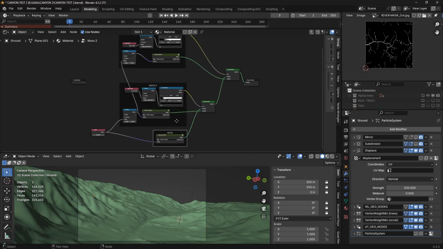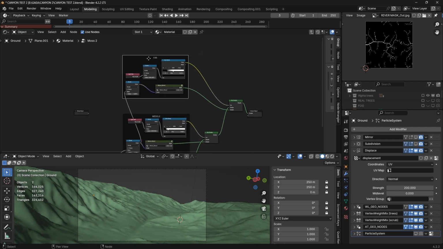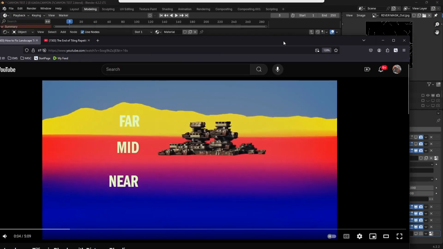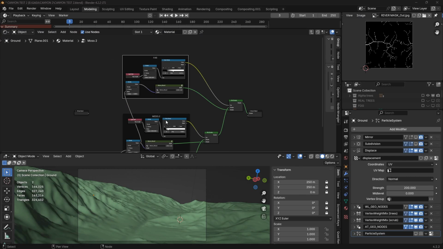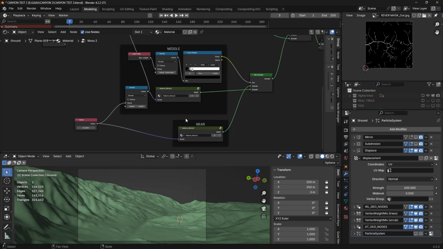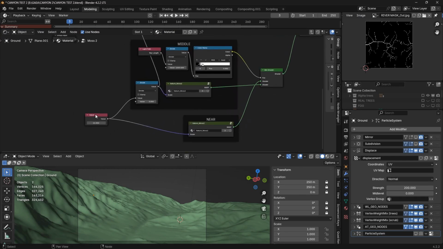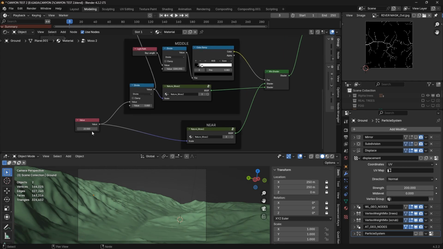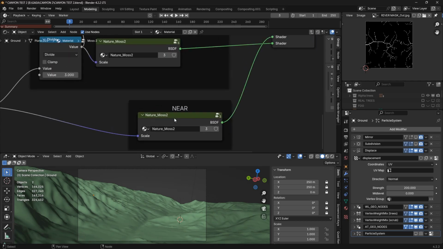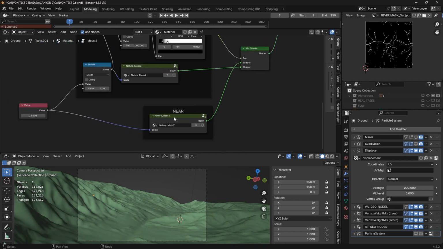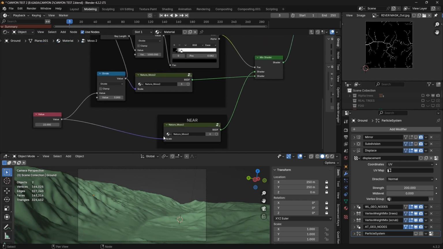I've got my near, middle, and far, which is from this guy's tutorial, King GFX. At least that's the concept. You can see I've got this value here, this 22 value in this case, going into my nature moss group node, and I'll take a look at that in a second. But you can see how that scale goes into here, and that's going to define the scale of the texture kind of in the bottom here.